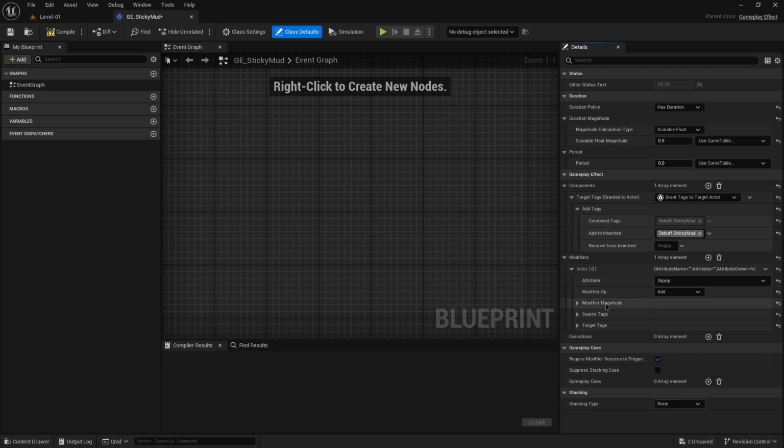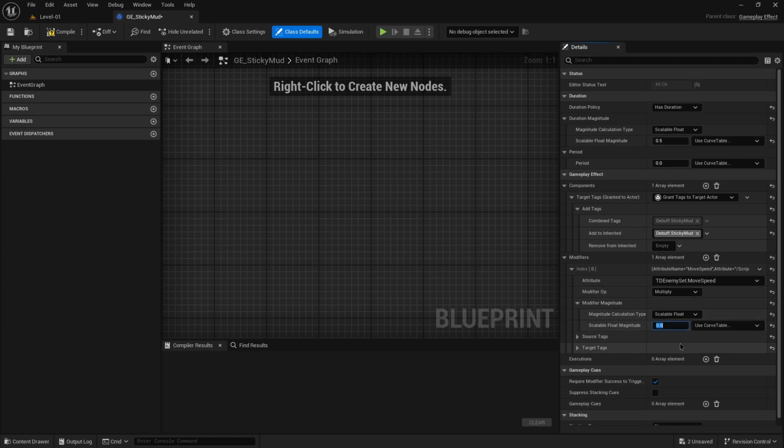And then in the modifiers, what this is doing is taking the enemy speed and we're just multiplying it by 0.5. Now, if you've used GAS a bunch, you may know that this multiplication isn't actually a multiplication. It does some weird stuff behind the scenes.